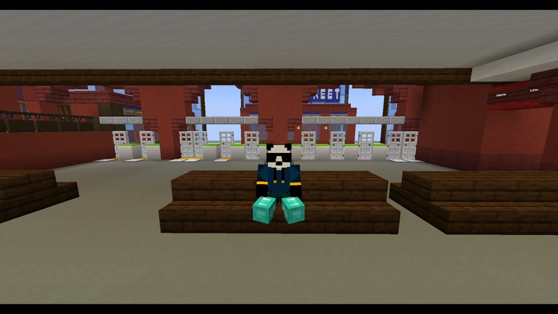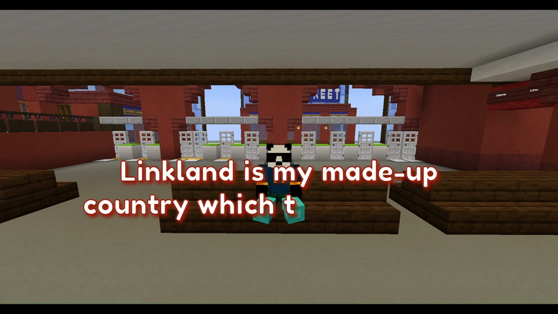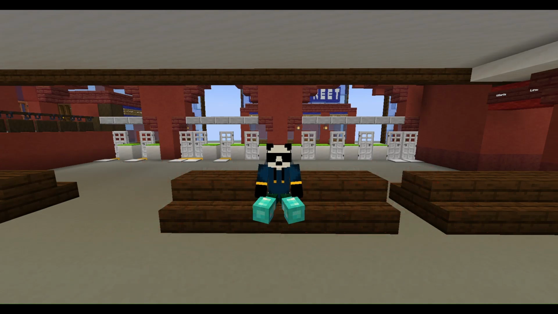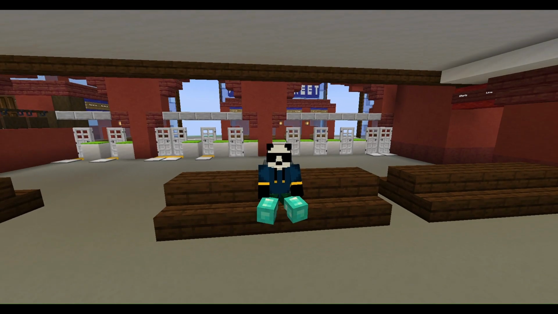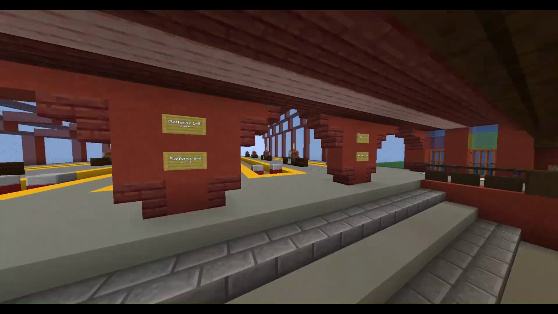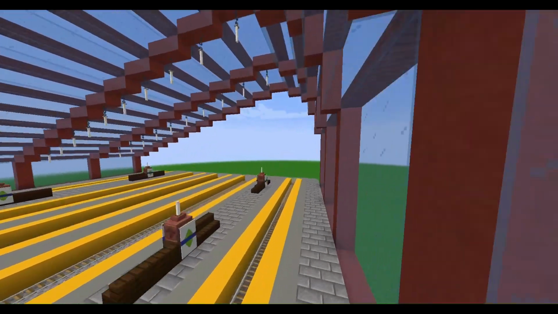I managed to add the Vitar line platforms, the elevated platforms that go over the main concourse where the rail link trains go, which is basically National Rail but in Linkland. But I really hated it, so I just deleted all of it. And then I worked on this new station and the new canopy, which I'm going to show you around right now.